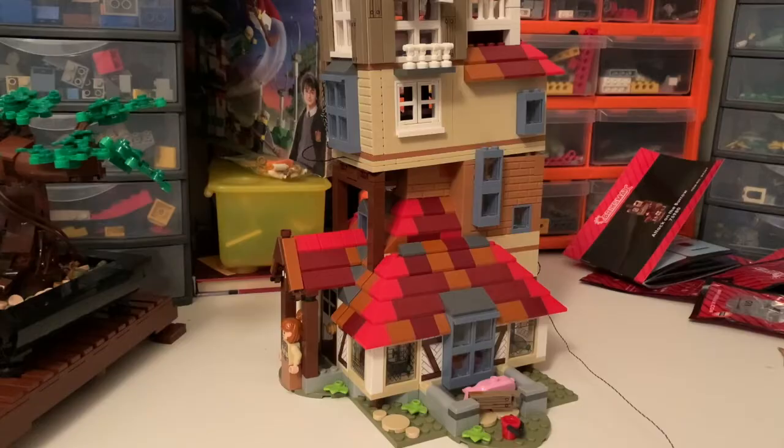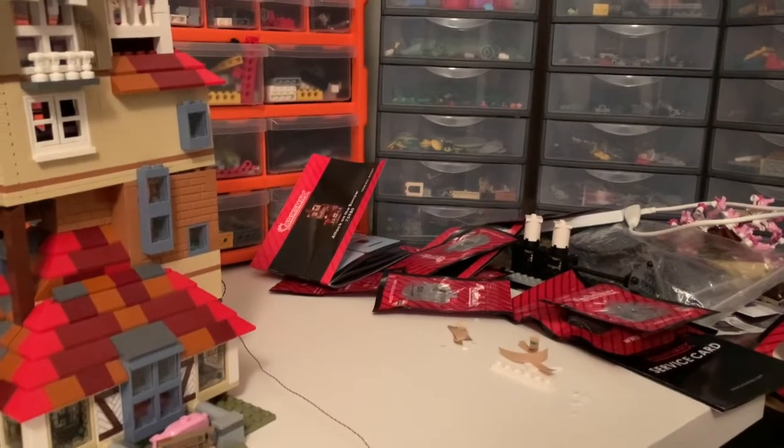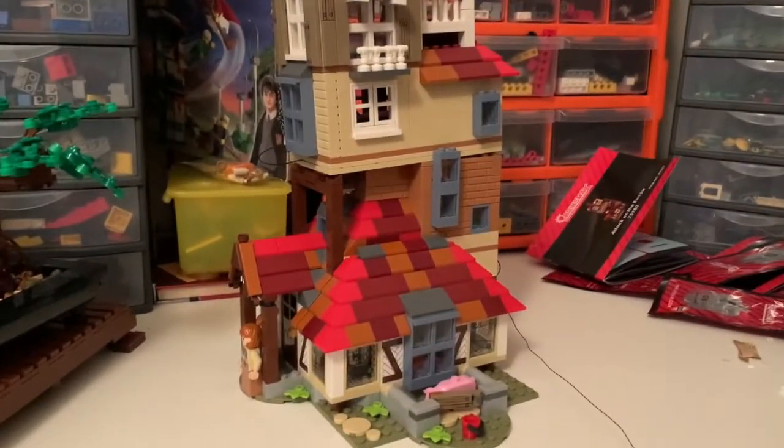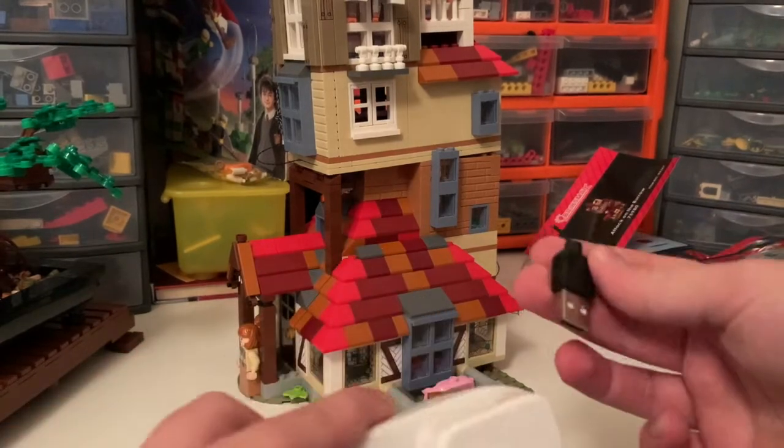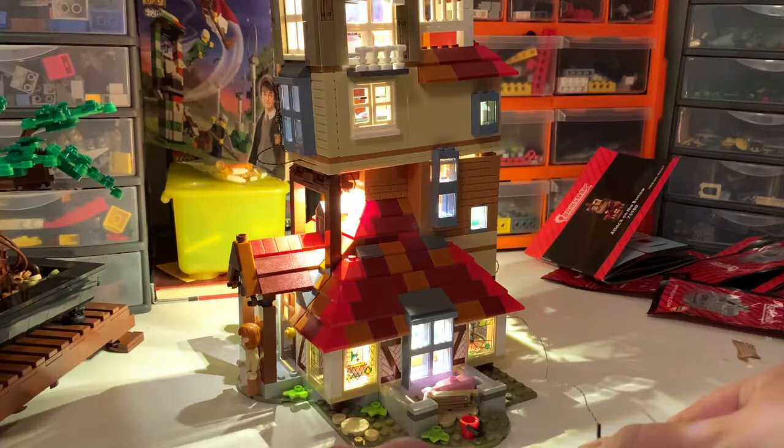And here we go — that's everything done. Overall it was fairly simple. I did have to double check a couple of the steps a few times just to make sense of where everything was. I think that's the disadvantage of using actual photos rather than the renders Lego uses, where you can have actual part call-outs to show where exactly things have been placed. But you know what? It was pretty good, actually. Some of the installation isn't particularly neat, but that may be more to do with me than the actual instructions. Moment of truth — I've gone for the USB connector, and there we go.